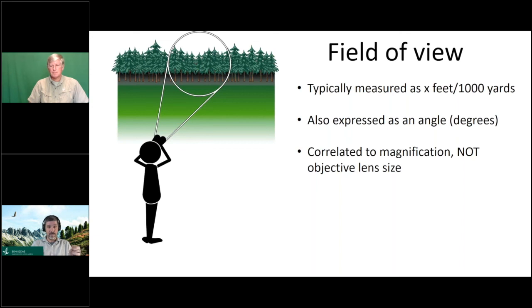Now, field of view is one of these specifications on binoculars. It's going to vary from make to model, like the weight of the binocular might vary from make to model. We talked about exit pupil, where we said all 8x42s have the same size exit pupil. You can't say that all 8x42s have the same field of view. So that's a specification you just need to look up for that particular make and model.